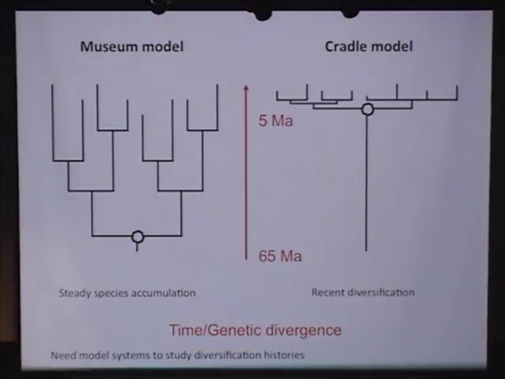Here you might say that even though there's been ample time to accumulate diversity, the most important events were the recent uplift of the Andes, emergence of the Isthmus of Panama, Pleistocene climate change. So in order to address that, we really need to have model systems of tropical trees where we can work out their phylogenetic relationships, work out the geographic ranges of all the species, and really know each species that is part of a given clade.